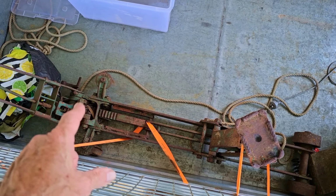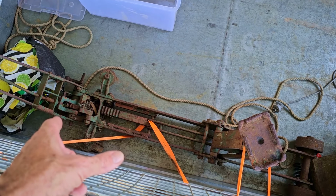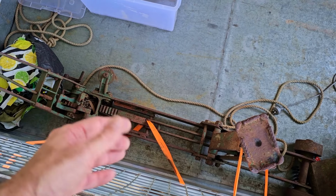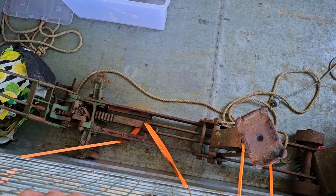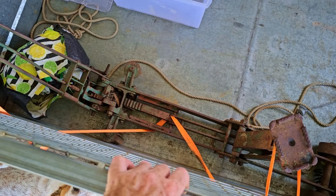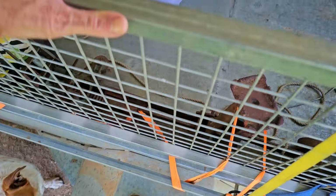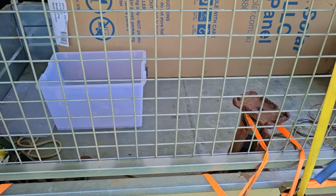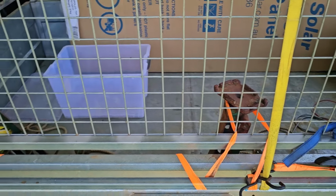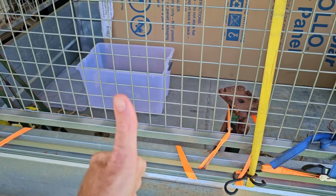So Bianca wants to have a crack at releasing this just with some WD-40 or some sort of penetrating oil, see if we can get it working. She said she wouldn't mind breaking it down and painting it again. So we'll see if she ends up doing that. But yeah, this will definitely come in handy when it comes to working on the tractor, especially the front end, because we do need a few bits and pieces removed. Actually, we'll head up to the shed now.